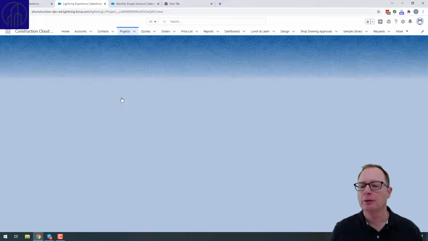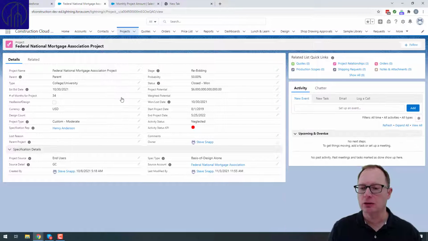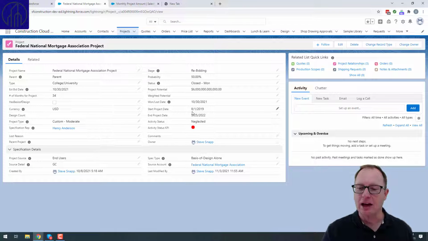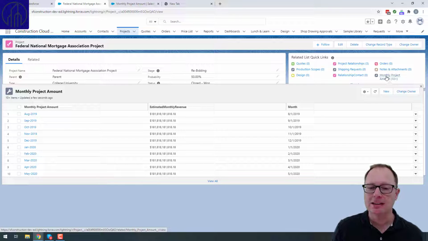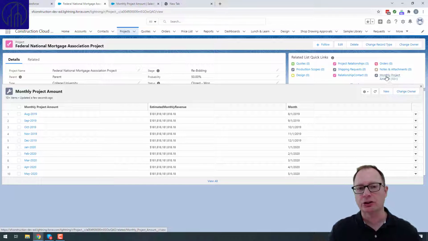So in this example, what I'm looking at is a deal that's 6 billion or whatever it is. And when I assign a start date and an end date to the project, and I win the deal, it automatically allocates evenly. It takes the total project amount and essentially divides it by the number of months, and then it allocates those through what we call a monthly project amount. So in this example, you can see that the monthly allocation of that total project amount has now been evenly allocated across the total duration of the project.